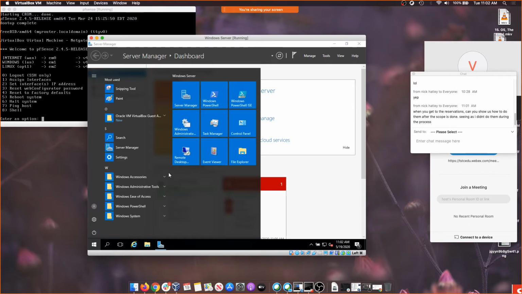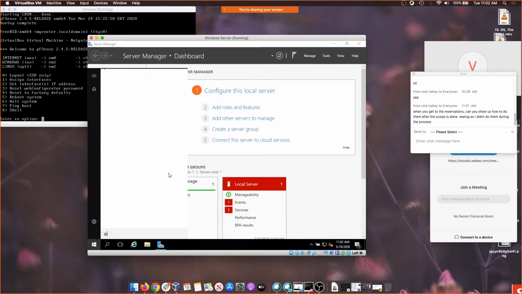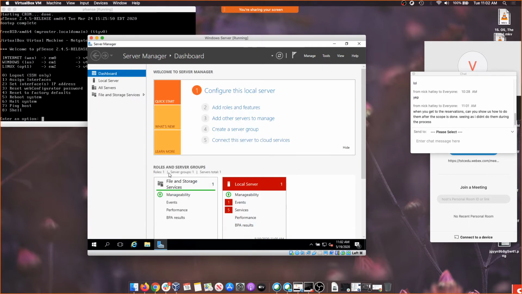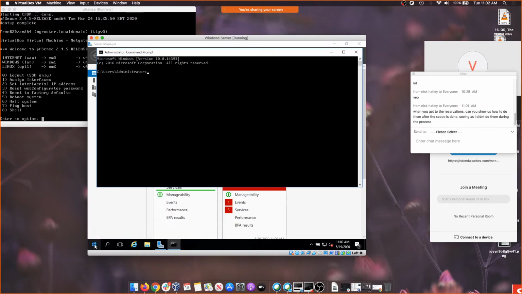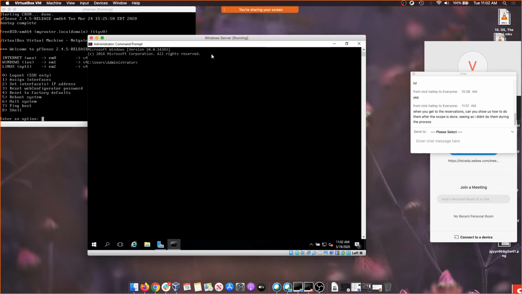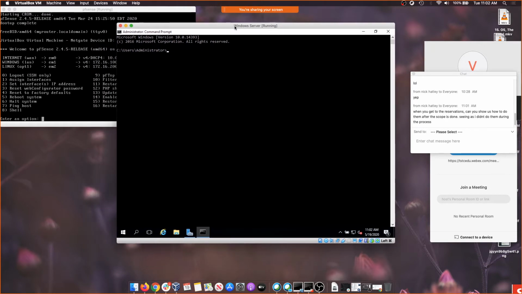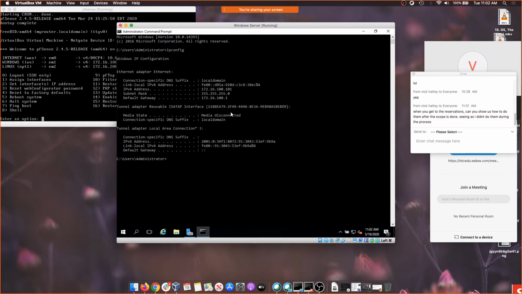So the reason I want you guys to do ipconfig for the screenshot is so that I can figure out what IP address you actually reserved. And it should be some form of 2. But if you start out, you'll see what IP address you do have. That's not 2. So we need to fix it.